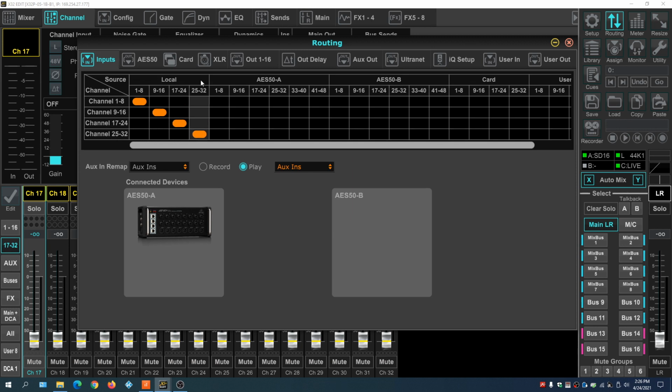Now in the Behringer X32 Producer, we don't have the hardware inputs 17 through 24 and 25 through 32. So I'm going to use channel group 17 through 24 and 25 through 32 to route the box. And it's a fairly simple procedure. I'm just going to go over here and click on 1 through 8 in side A, because we're plugged into side A on the stage box. We'll go ahead and click on the recording side and do it over there as well. Now the first 8 channels of the stage box are routed through channel group 17 through 24.